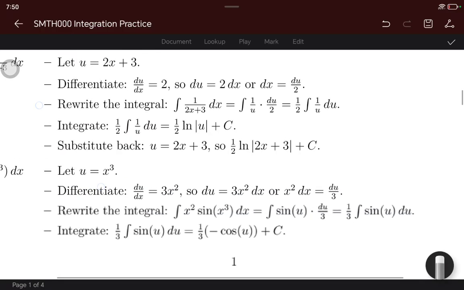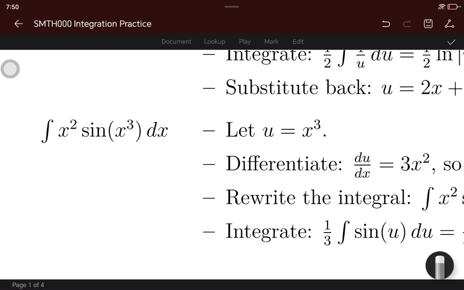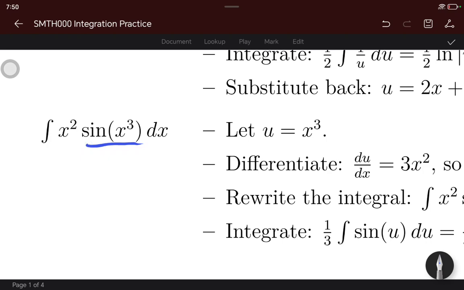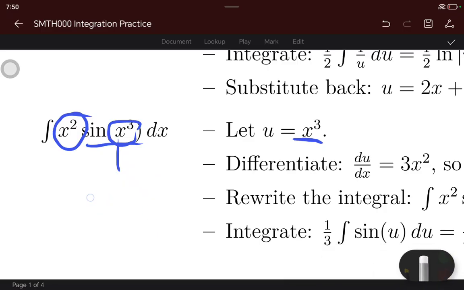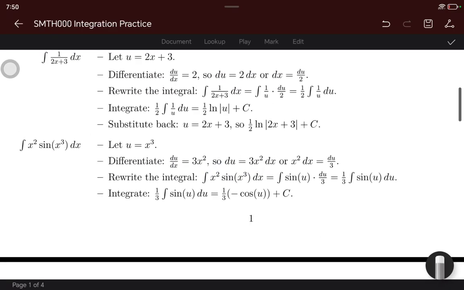We see right? Even if I come to this one, the integral of x squared sine x cubed, here I'm going to focus on the one which looks difficult to derive. Let its inside be u. You see right? And here's another thing. After deriving this, I'll get 3x squared. This one should always cancel this. The moment it can't cancel, it tells you maybe you should try integration by parts. If it doesn't cancel, it tells you maybe you should try by parts.